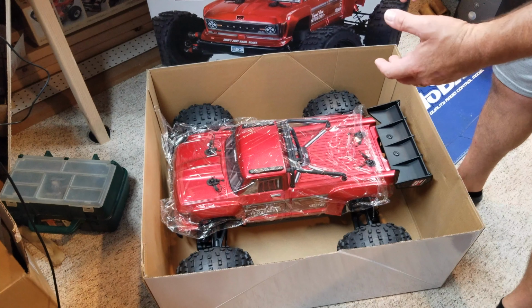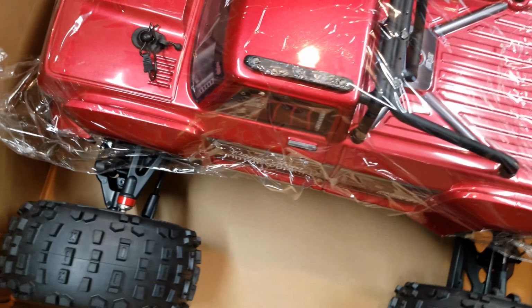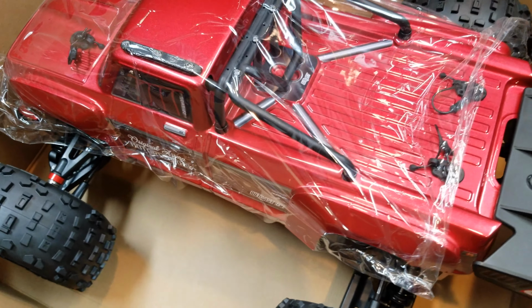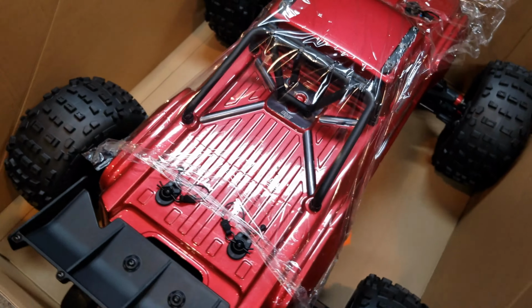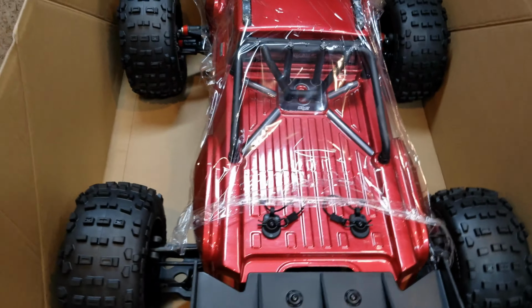Yeah. Wow. You know what? Let's get a look at this thing inside the box. So here we go. Here's a look at this thing just sitting in the box. Man, this thing is screaming to get out. Wow, this thing looks beautiful. Woo!